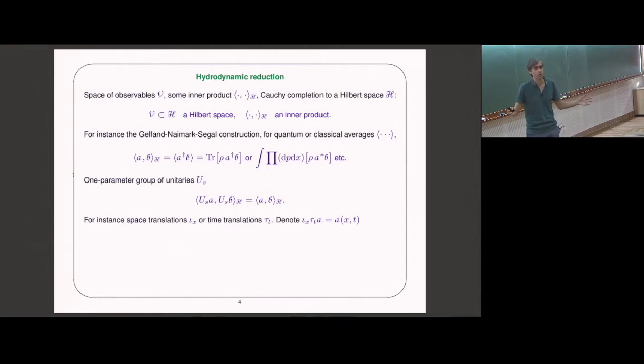So what kind of inner product can we choose? Well, there's a very well-known construction, the Gelfand-Naimark-Segal construction in the context of C-star algebras. Basically, it's very simple. The inner product is just the average of the product of two observables, one of which is complex conjugated, or Hermitian conjugated, either quantum or classical. And that has the right structure: it is sesquilinear, positive semi-definite, and all that. So that can be made into an inner product. You have a set of observables and this positive semi-definite sesquilinear form. You can complete it, so you add the sequences that converge with respect to the norm induced by this form, and then you get a Hilbert space. This is just a little mathematical nicety, but it's actually useful to complete it if you want to do projections and have a Hilbert space.